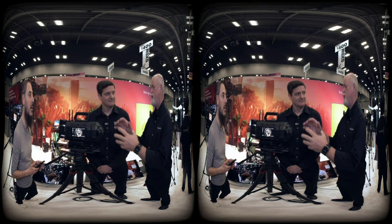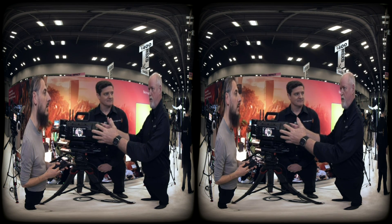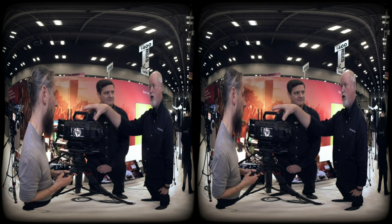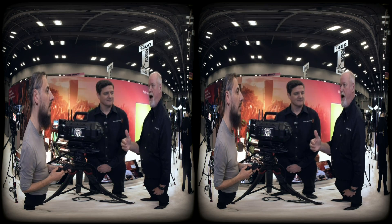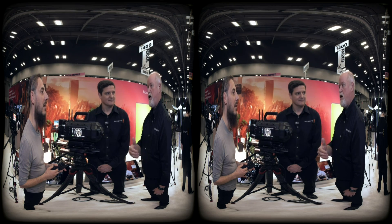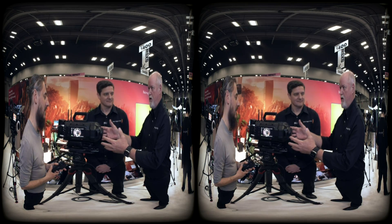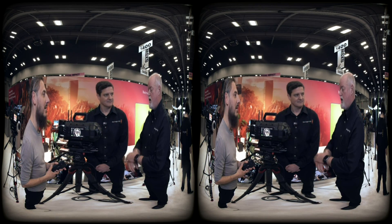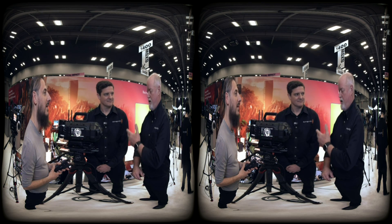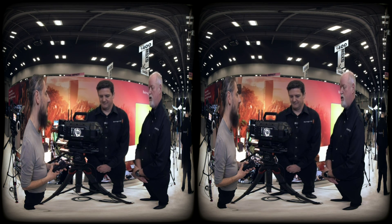The difference with immersive shooting is it's not just 3D. You want to consider what your audience will be experiencing — the camera represents where your audience is placed. Moving it too fast, pitching it up and down, or rolling can be uncomfortable inside a head-mounted display, so be conscientious. That said, there's no limitation to taking it outdoors — this unit has been shot in all range of temperatures.